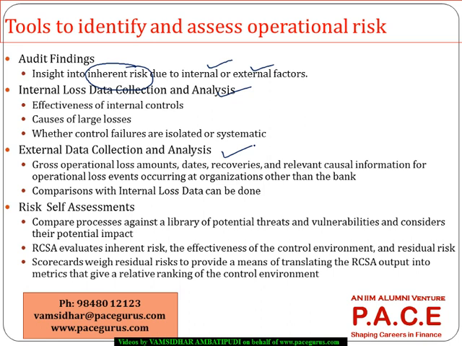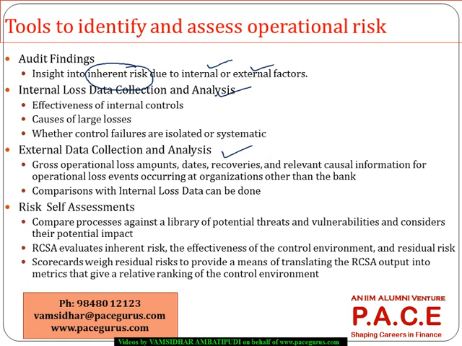That helps us in understanding how effective the internal controls of the organization are, and what the key causes are for some of the largest losses that have occurred. Whatever control failures are occurring, where you are not able to identify the loss beforehand, is it a repeated regular process, or is that particular loss a one-time kind of loss? Is it more of a repeated activity or a one-time activity?